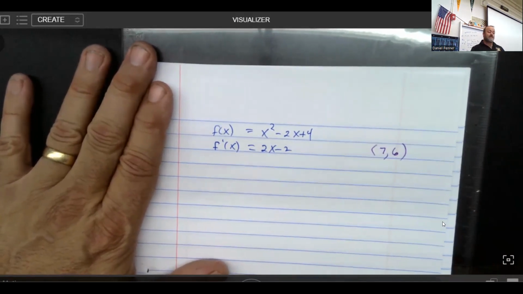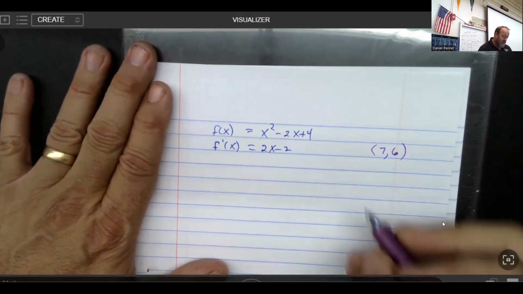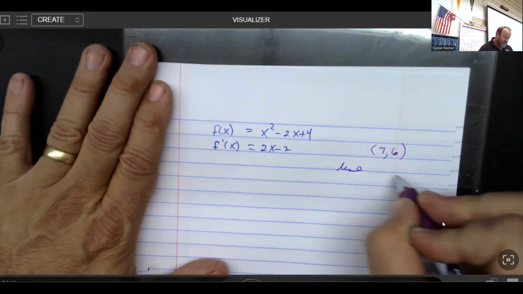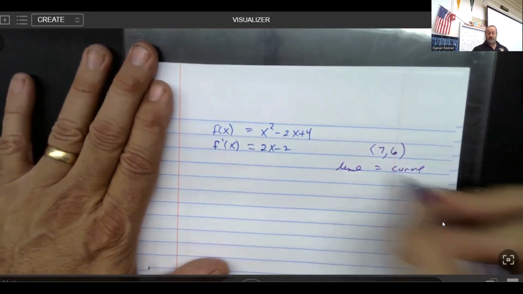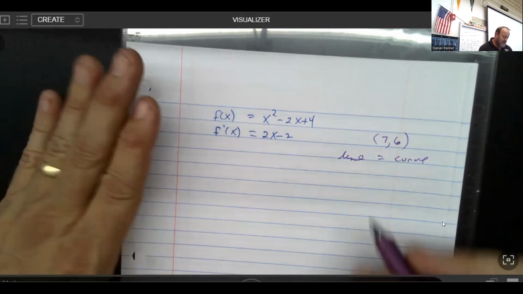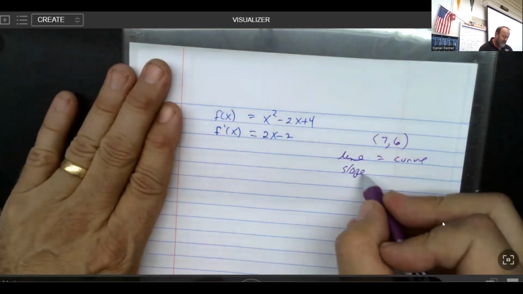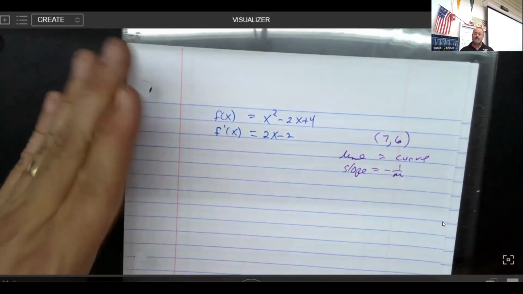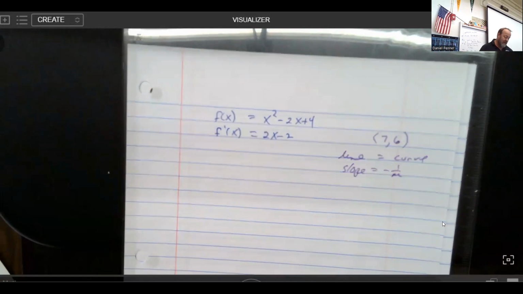So keep in mind, just as before, I'm going to have two equations. I'm going to have my line and my curve, and they have to be equal. Just like the tangents, they have to intersect. Normal lines also must intersect. That's kind of an important little feature. So that's first. Second is, in terms of their slopes, they have to be opposite and reciprocal. So whatever that original slope is, this one has to be both of those things.